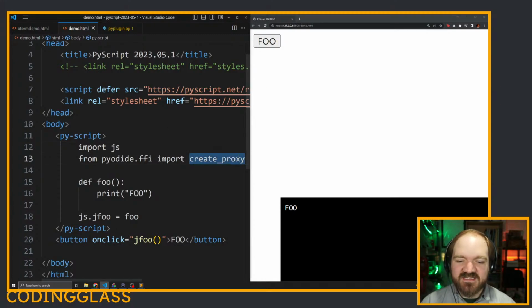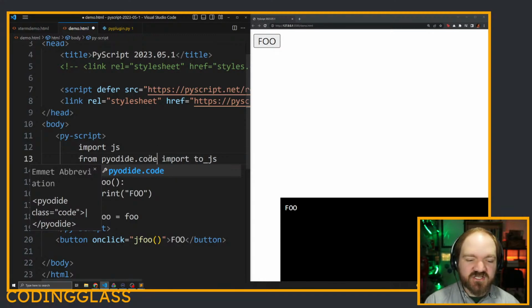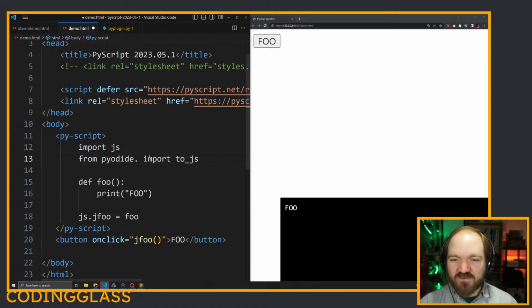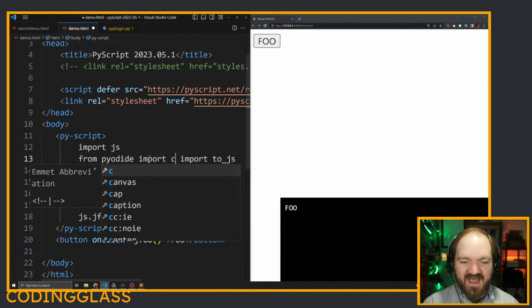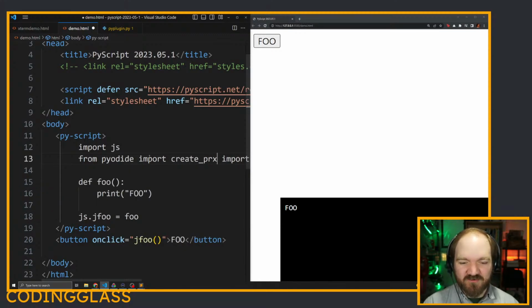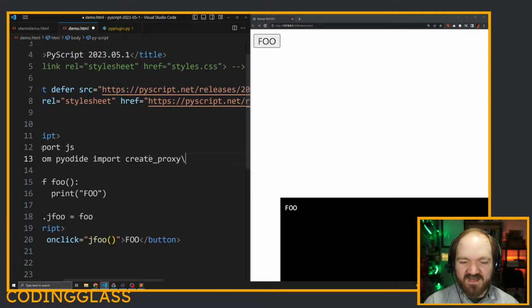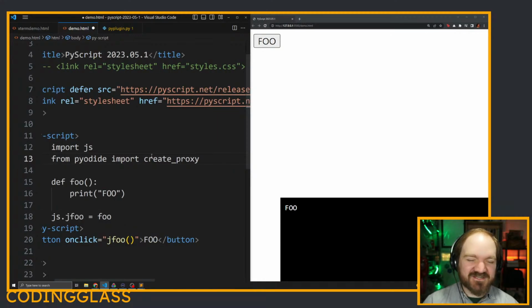You'll want to look up things like create_proxy or to_js for doing object conversion, which now live inside either the FFI module or the code module or things like that. Go look at the Pyodide documentation. It's all there. I just know we have a lot of early demos that say from pyodide import create_proxy, and those are now, in the newest release, all broken because APIs change. So go look at the docs and you'll be fine. I just thought it would be worth mentioning here today.